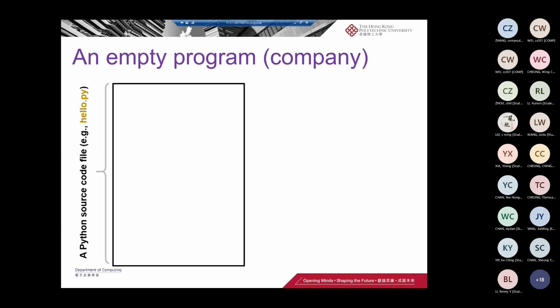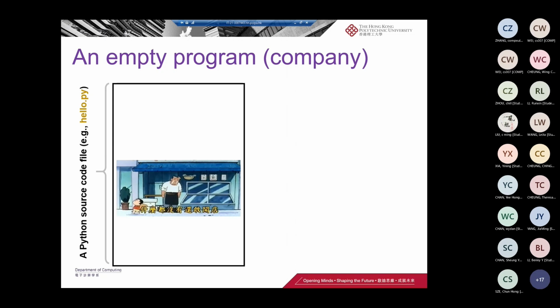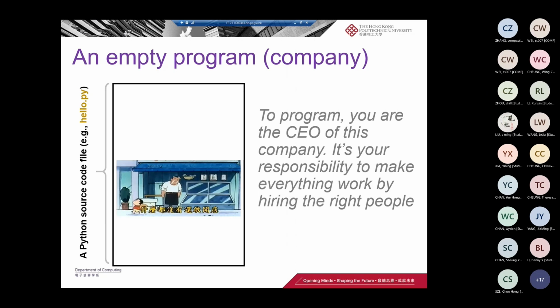Let's say we have a hello.py. It's an empty file of a program. It's like right now we have an empty company. And now you are the CEO of that company. Your responsibility is to write a program. Writing a program is like building a company. The CEO's responsibility is to make things work by hiring the right people. Every company has a functionality, like every program has its functionality as well.